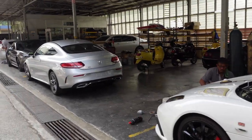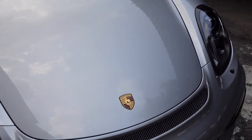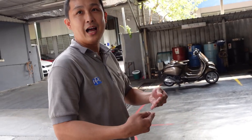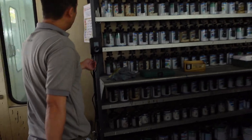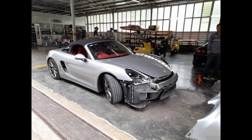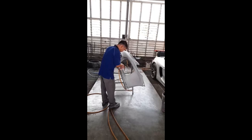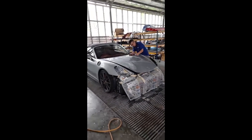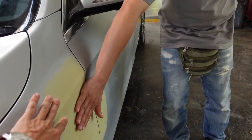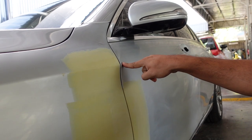The whole process starts with carefully removing the bumper from the car. If you're not careful here, you can break hooks and hinges, which would delay the process and cost more money. Next, they proceed to sand the whole panel rather than just the parts that need to be repaired. The reason they do this is so the whole panel achieves a uniform level of paint thickness — rather important for a beautiful finish. This is a step often avoided to save money or time, but in my opinion it's just not worth it. At Ultratune, they only do this level of approach.